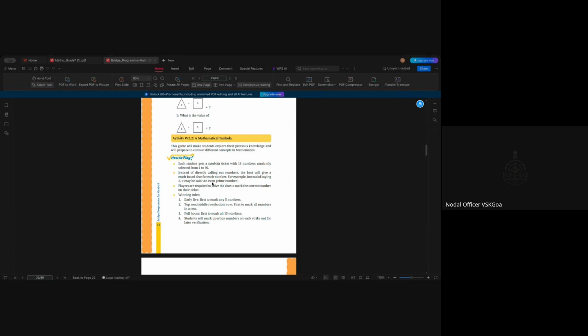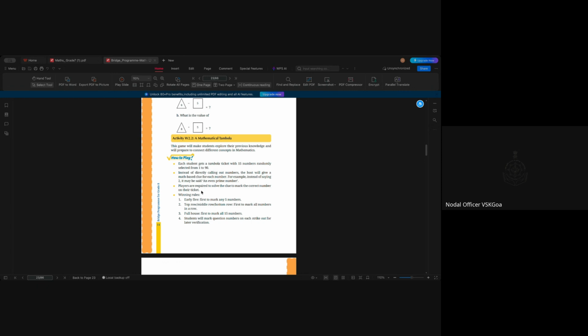Usually what we say for 88, we say some funny descriptions like, for our get together. But now what we have to do, we have to shout out the property of that number. And then the child will understand that property, and then the child will get the correct number. Then only that correct number he will put in his housey ticket.